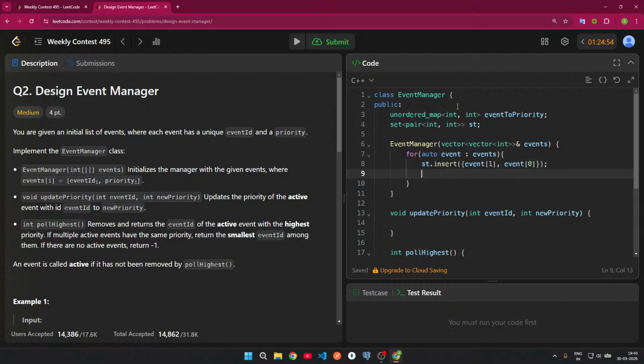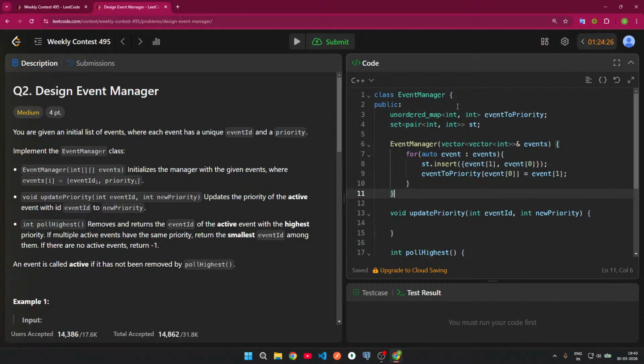Both of these we want here. And the second thing, event to priority of event of 0 should be equal to event of 1. So we have the mapping event to priority, as well as a set which by default sorts the things. Okay, that's good.